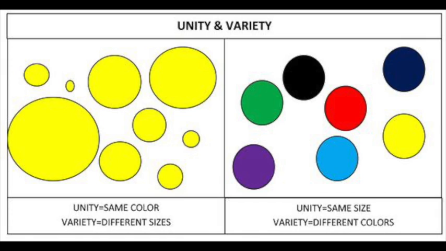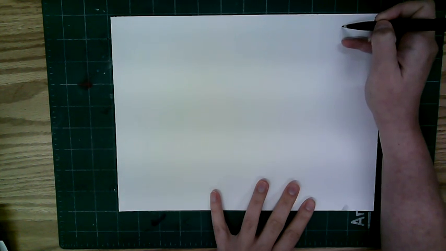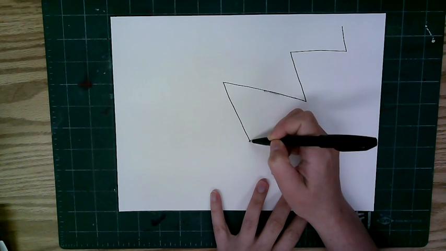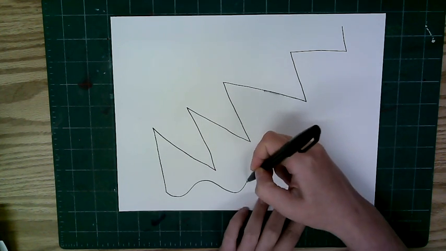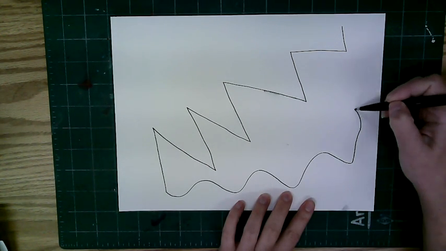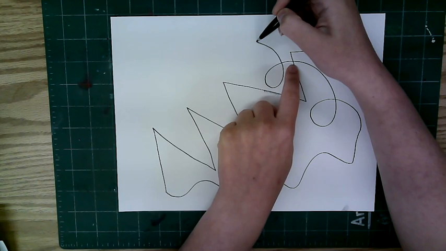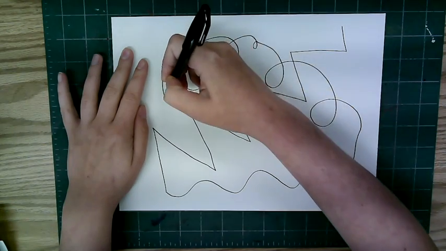So you can close your eyes and do this. It's almost kind of sort of like a scribble, but I don't want you scribbling, okay? So one line, find a good place to put your marker on your paper, and then I want you to begin using a variety of lines. So maybe you're going to start off with a zigzag line. Maybe you're going to then go to a wavy line. Maybe a swirly line. Oh my goodness, I just intersected. That's okay. You do want your lines to overlap or intersect.